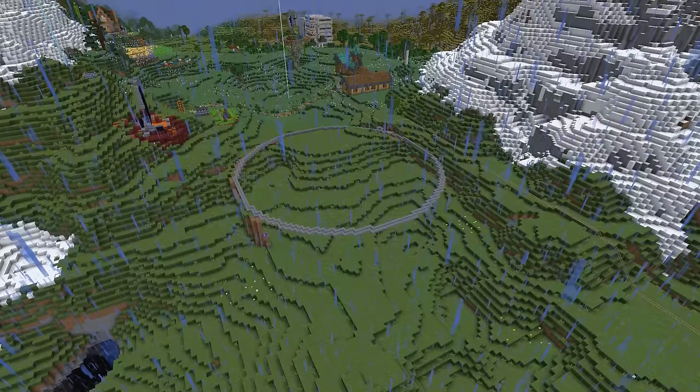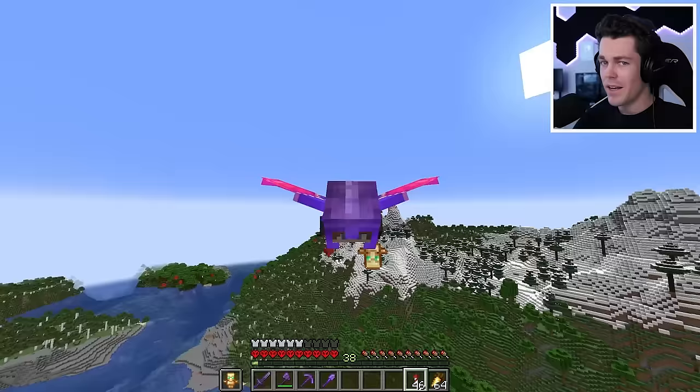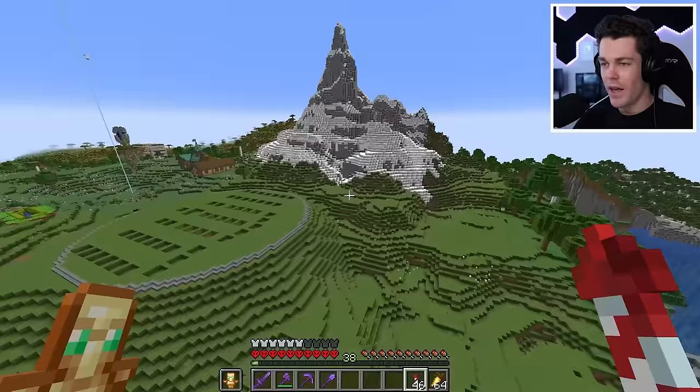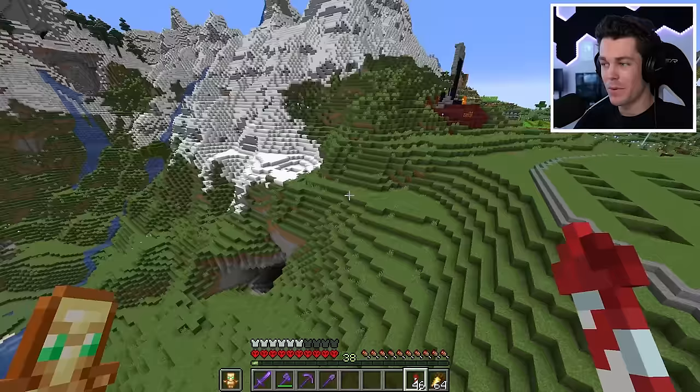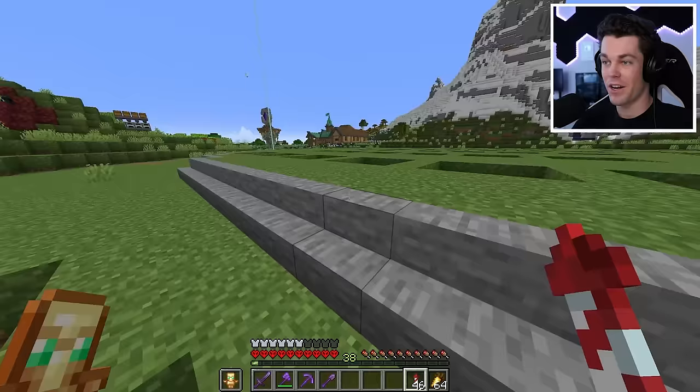Doing all this terraforming was super satisfying, and weirdly enough, it's one of my favorite things to do when building. It actually took me so long to get this terraforming done and looking good, but here it is. And I tried to make it look as natural as possible, and I think I pulled it off pretty well. But now that I have all the terraforming done, it's time to start building all the 52 biome pedestals that are gonna go inside this circle.